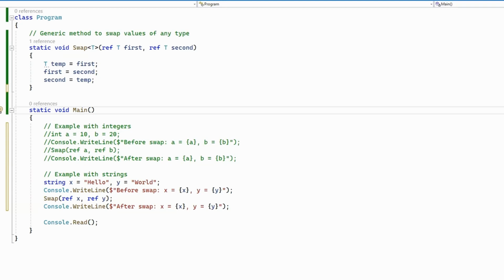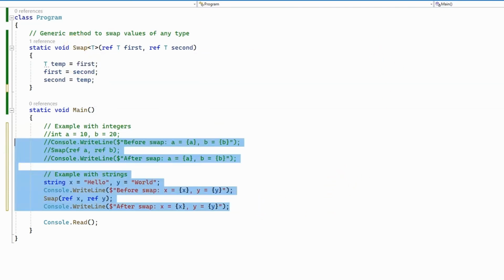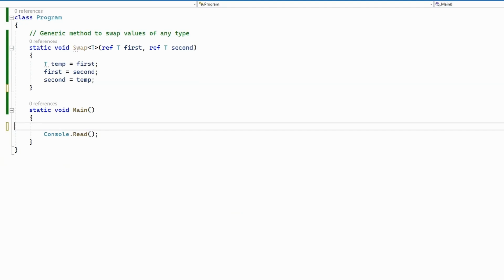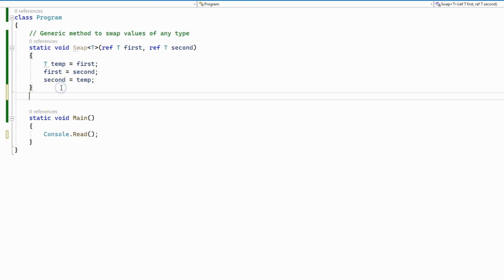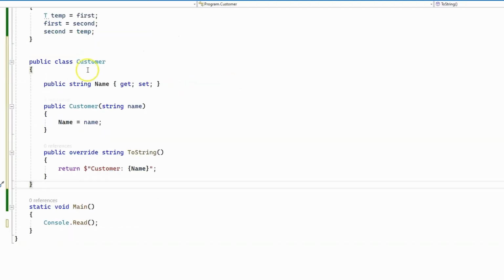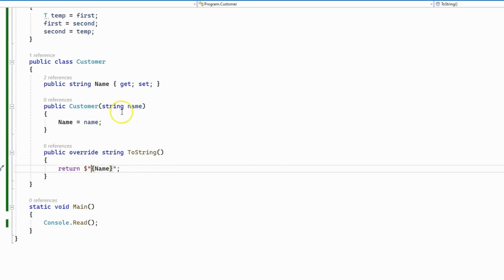Okay, now let's go back to the example that we started with, and I'm going to demonstrate the use of the swap generic method with a custom class. So I'm going to delete this part of the code, and this is my custom class, which is called customer, with a single property name, and we also override the toString method to print the name property of the customer class.